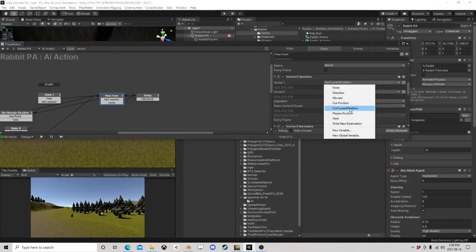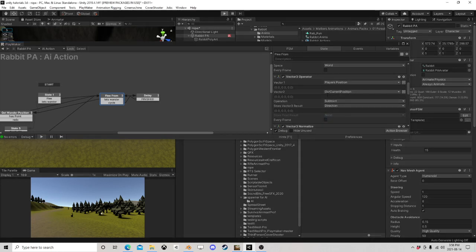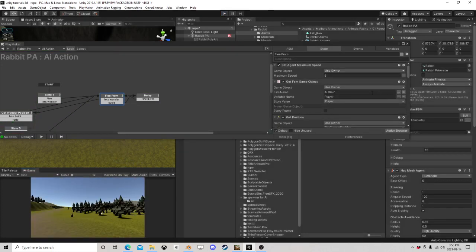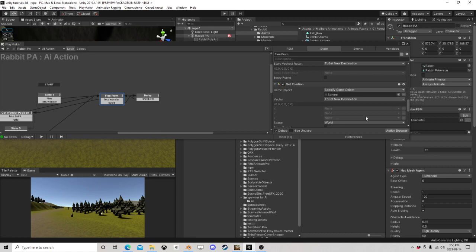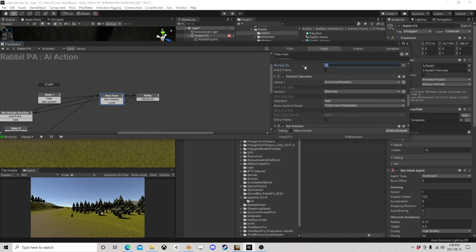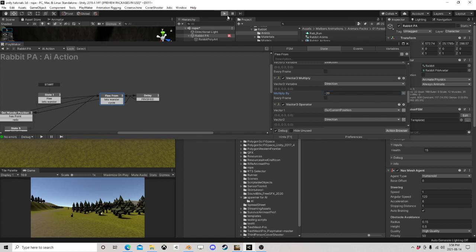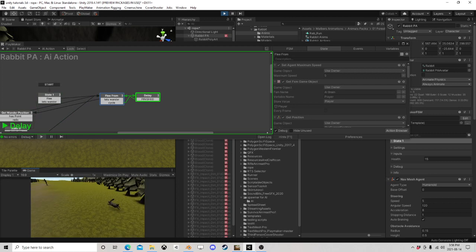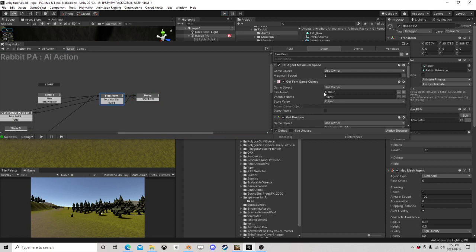I'm going to flop these. Current position. Might have to multiply it by a negative. Go negative 20 on the multiplication. That is acting weird.